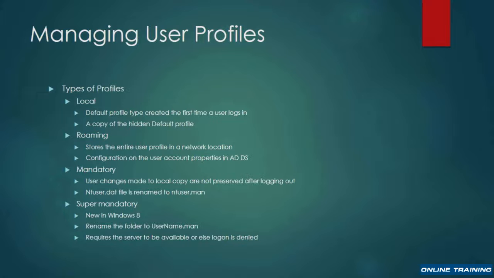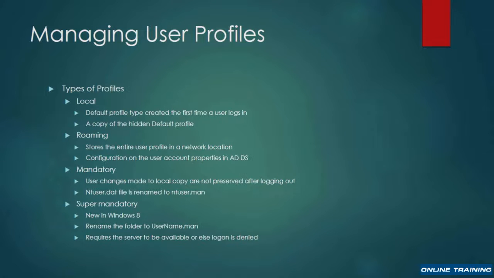The correct way of looking at this, though, is I log in, I get a copy of the profile downloaded locally. I can make whatever changes I want locally, but then when I log off, none of those changes are preserved. And the way that this is done is there's a little configuration file that's created when the roaming profile is created. It's called ntuser.dat. You simply go find that file. It's a hidden file, and you rename it to .man. That's it. That makes it mandatory. And then those changes won't be preserved.